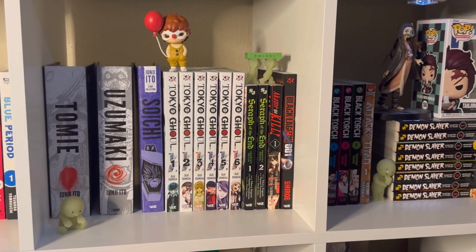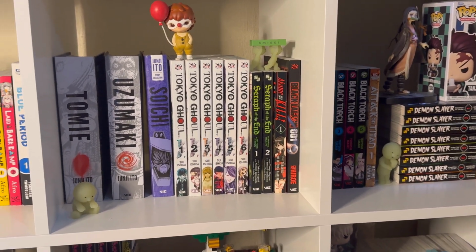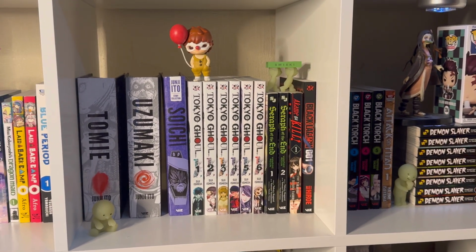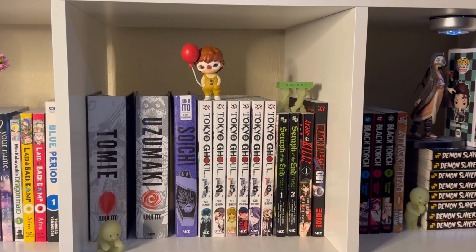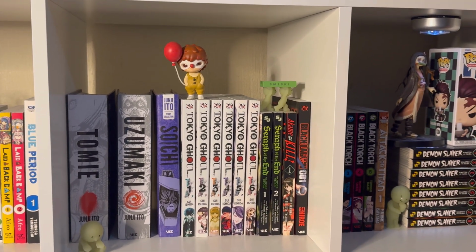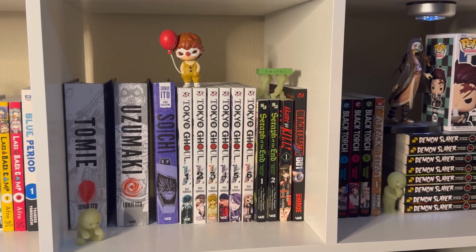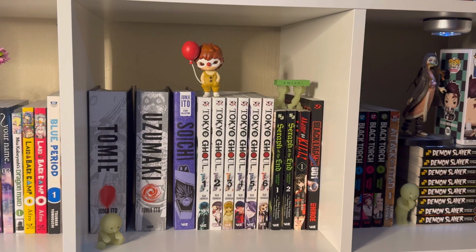And then I have Tokyo Ghoul volume 1 through 6. I really like Tokyo Ghoul. I would like to get the complete series, but the last season with the time jump and everything just kind of confused me. So I'll probably focus on getting the first set of volumes, and then because it's Tokyo Ghoul RE, I'll probably get the rest of them after, or I'll be in no rush to get those.